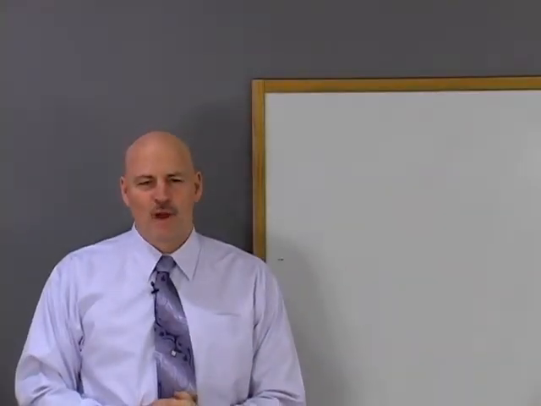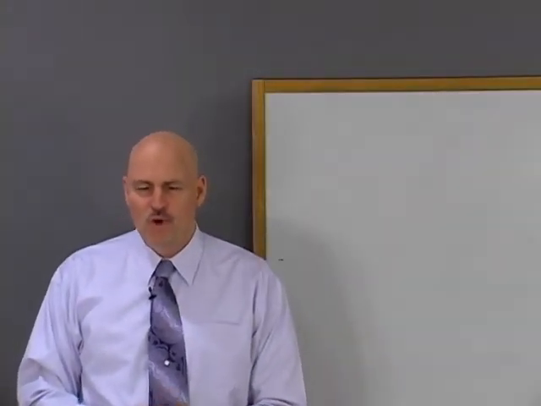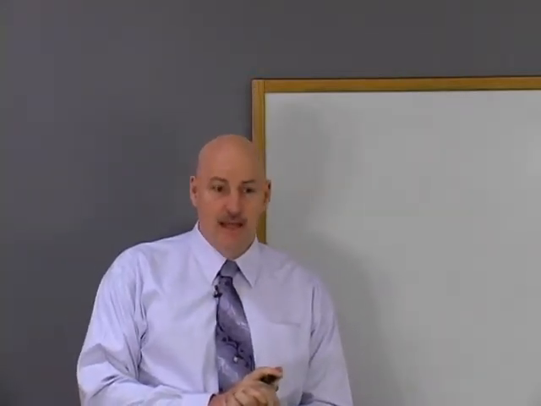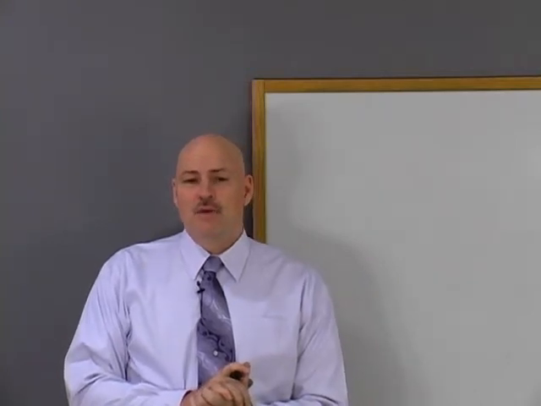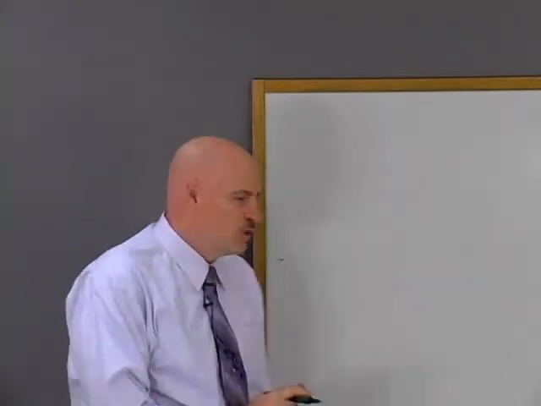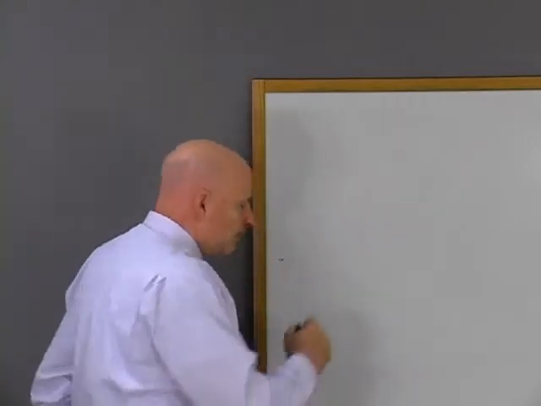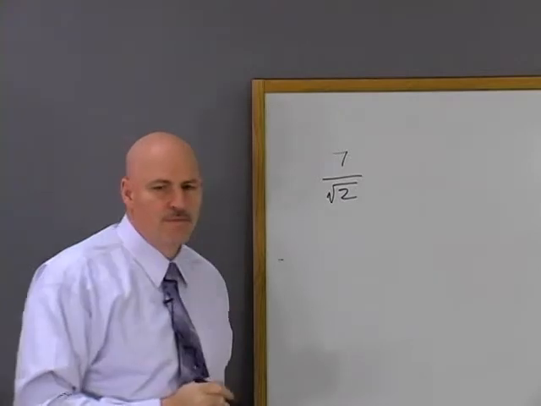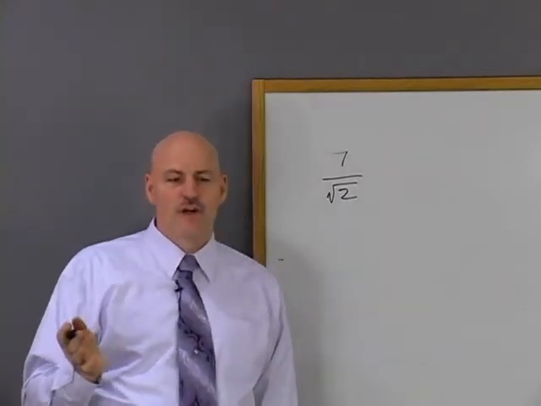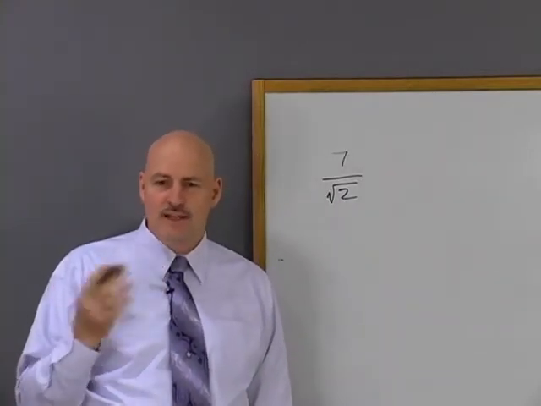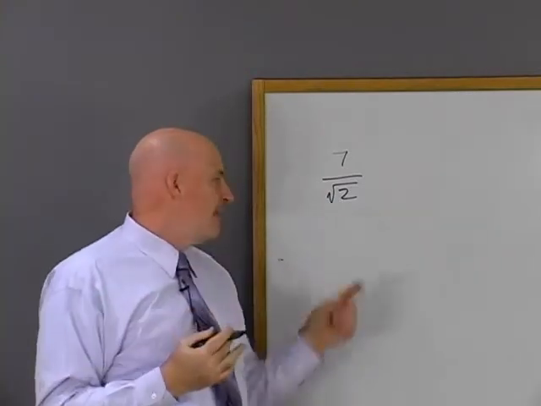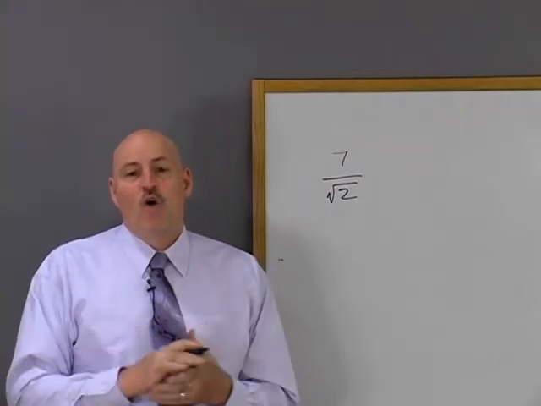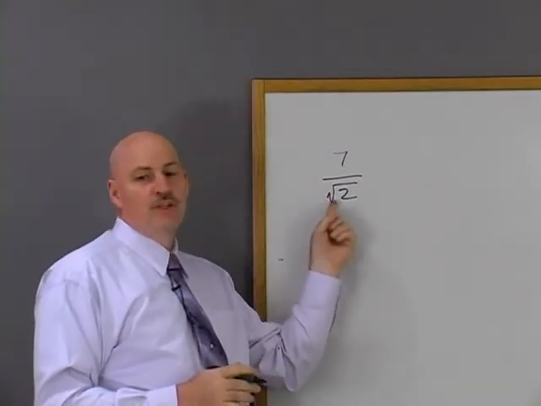We're going to go back to radical land again. Now, I don't know who makes the rules in radical land, but one of the rules in radical land is you can't be a radical and be in the denominator. So if you had 7 over the square root of 2, apparently, according to their zoning commission, or all the radicals got together and made up some rules, you can't have this guy in the denominator. You can have whole numbers in the denominator, but you can't have radicals.